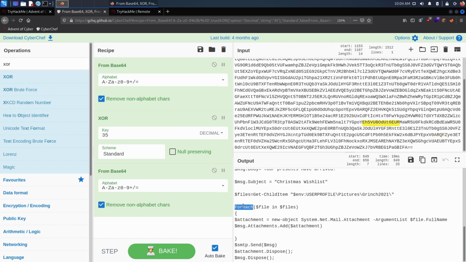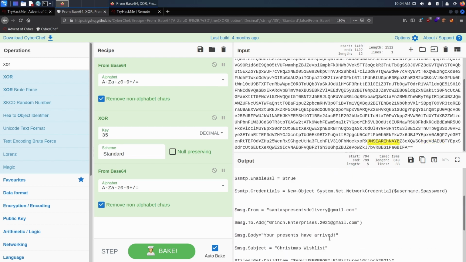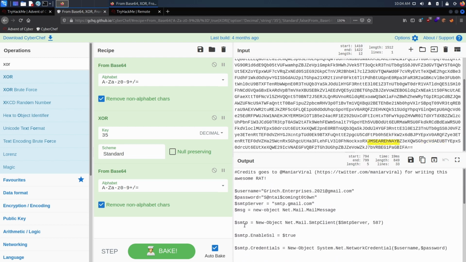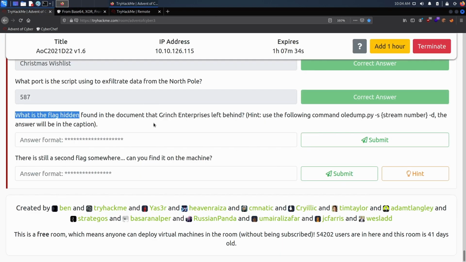Once we have done this loop, we're going to send the message using the SMTP variable .send, and this SMTP variable is about the SMTP server on port 587. Good? All right.